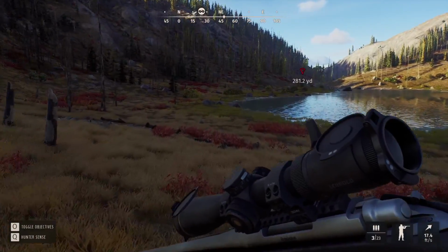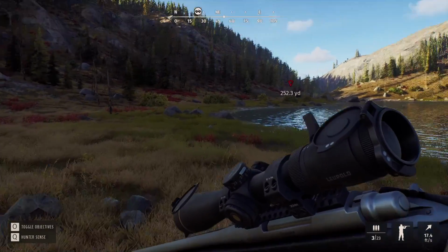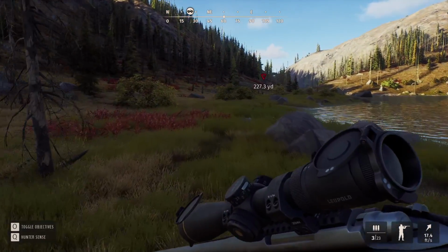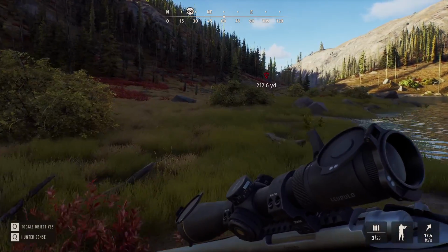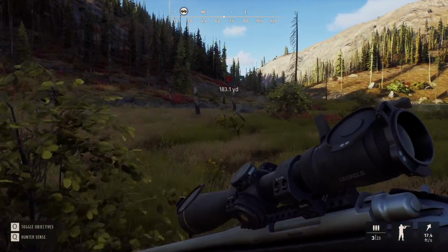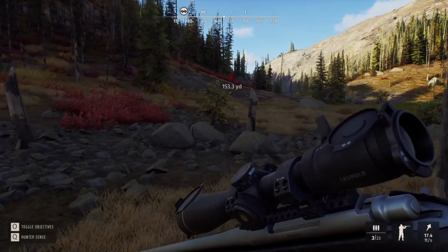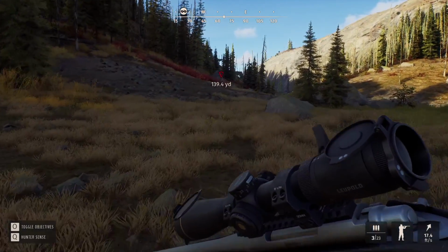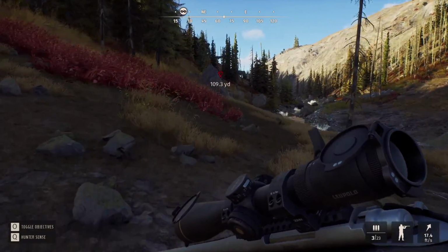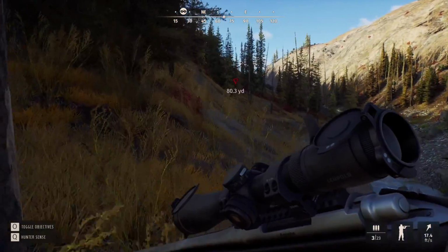As for the rest of the guns, the shotguns, I don't think they are necessarily any different than the shotguns that already existed in the game. The 270 I really liked, and the 30-06 has probably my favorite reload animation, so we may swap those out here and there as we're running around, but I still think the 308 is probably the best mid-game rifle there is. I don't think the 270 is too far behind it, and as for the 350, I put it in the same category as the 300. Perfectly acceptable, not overpowered, but I like the performance of the 300 Win Mags a little bit better, so I'll probably be sticking with those for the majority of our loadouts.